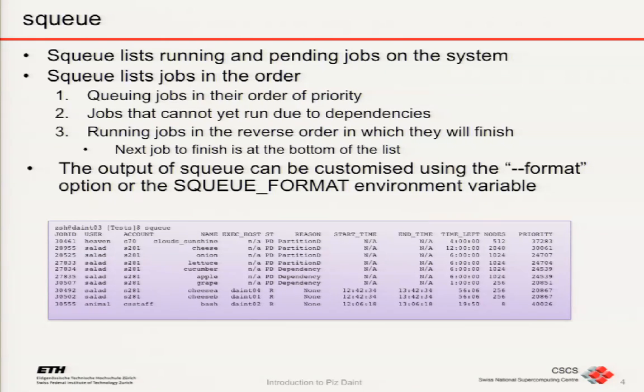Sometimes looking at these running jobs and so on can be useful to see if you can get a backfill slot. So if, for example, you could see that the top job was requiring a large number of nodes, a few nodes were going to become available here soon, but then the job this one depended on wasn't going to be available for a while, you might be able to find that you can sneak in there. You can customize the output of SQ with SQ format to get different things along here and put that in your bash script. And I've changed, of course, the names of these jobs so they all look quite better than they did before.